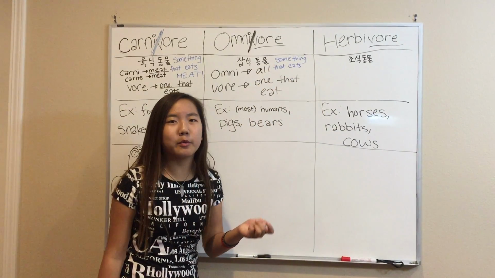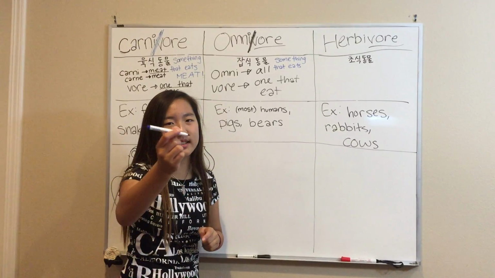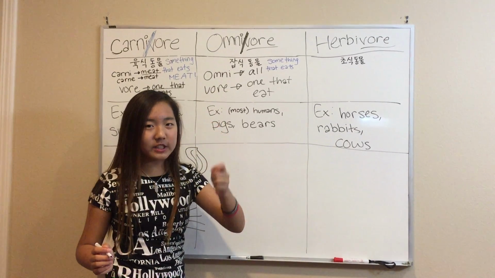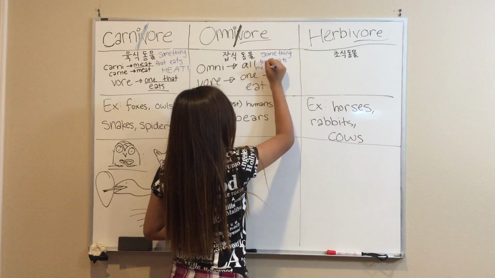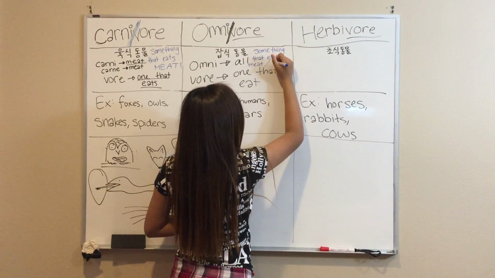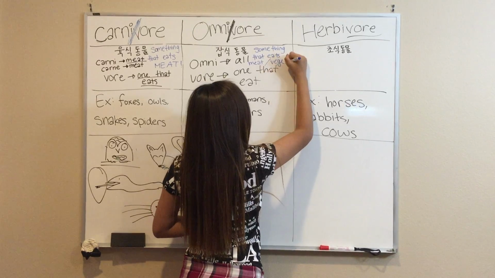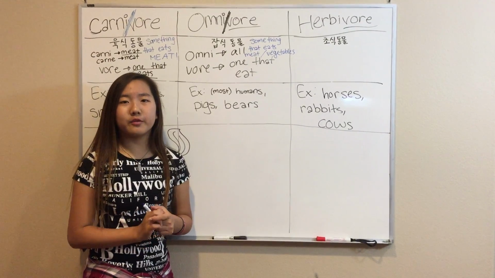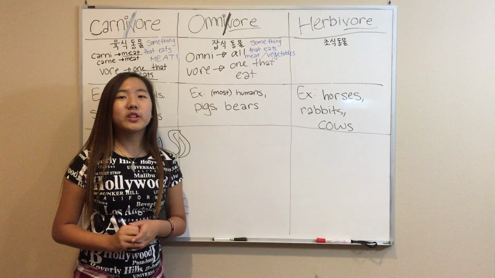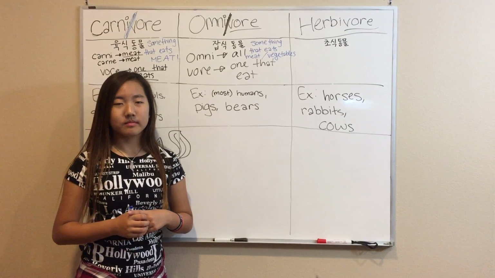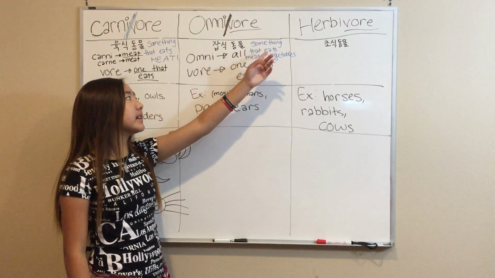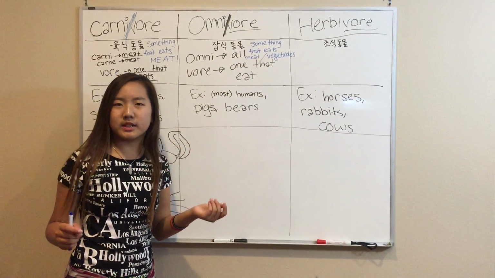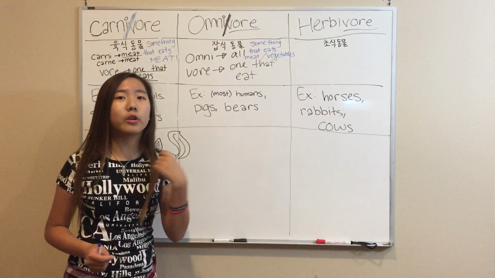If you put everything, people might think they could eat inanimate objects like this marker, but that's not true. So I'll put that they eat both meat and vegetables. So follow me, omnivore. One more time, omnivore. So omnivore is something that eats both meat and vegetables, both of them, like us. Most humans eat both meat and vegetables, therefore we're omnivores.